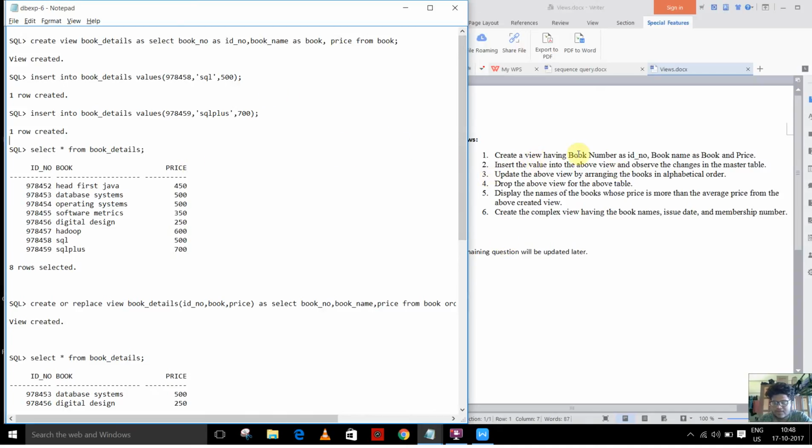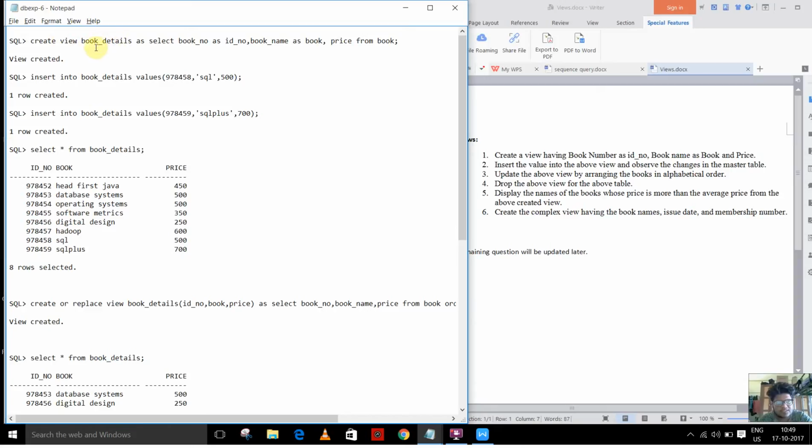First one is to create a view having book number as ID number, book name as book and price. Here you can see that this is the syntax to create a view. Create view, view name.